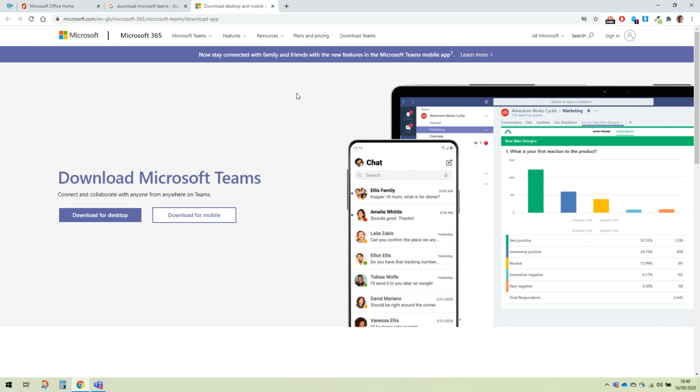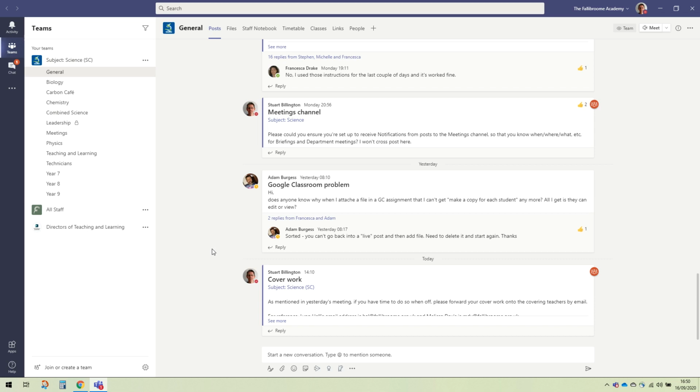app onto your computer. All of the computers at school have already got the app installed, and the network runs a one sign-in system, which means that once you've signed into your network account, when you open any Microsoft program, you'll automatically be signed into that one as well, so you shouldn't have to sign into Teams. But if it does prompt you, again, it's your school username and password.